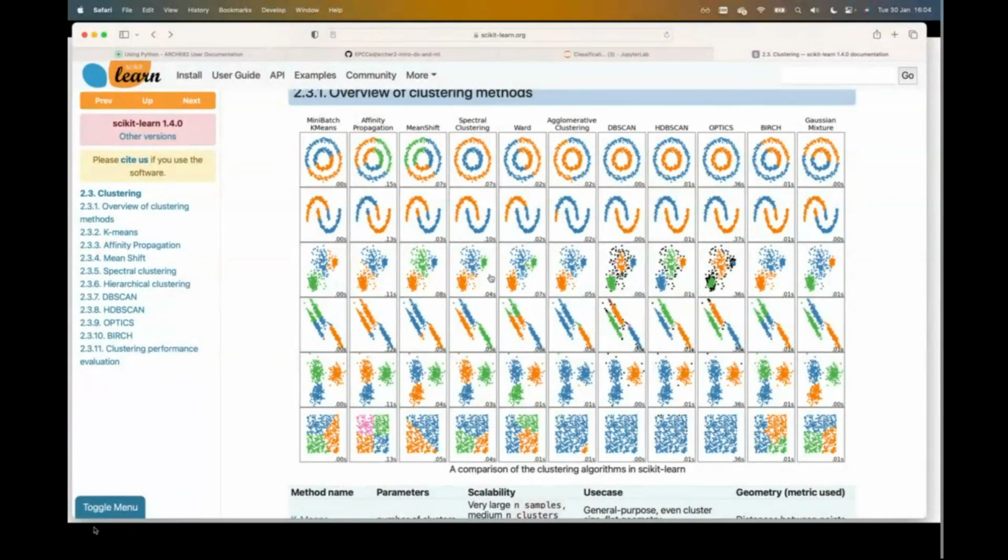Sorry, that was my mistake. I mistook this, my fault. Now I can see that this is probably the best classification for this kind of data set, the spectral clustering. I got confused with the one below.